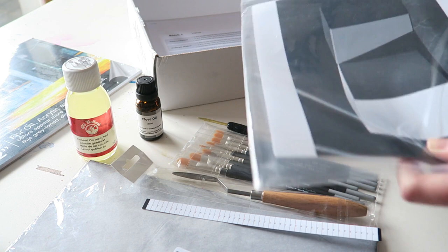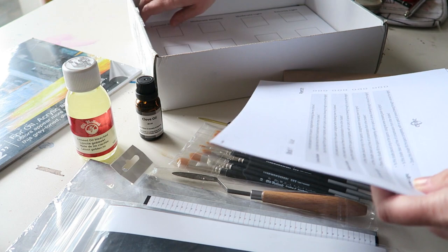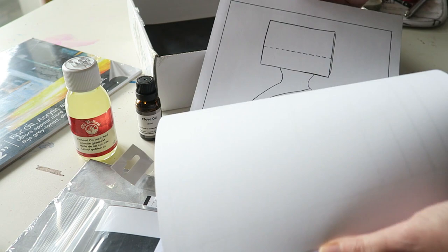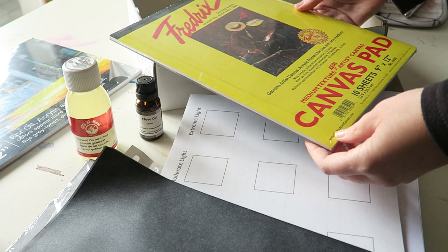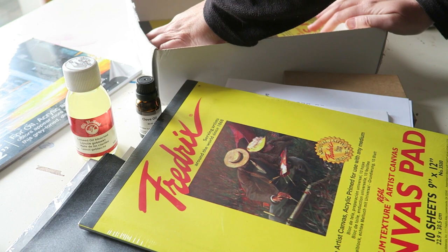Evolve sends you a package with all the supplies needed for the first blocks, and I mean all of them. Paint, brushes, and canvases are the obvious ones, but they also include oil to add to the paint, copy paper for tracing, images to trace, photos of the real-life images we will be painting, palette paper for setting up the paint, and more. This means you do not have to start printing stuff at home or worrying you missed something. Nothing to stop you from sitting down and actually painting.